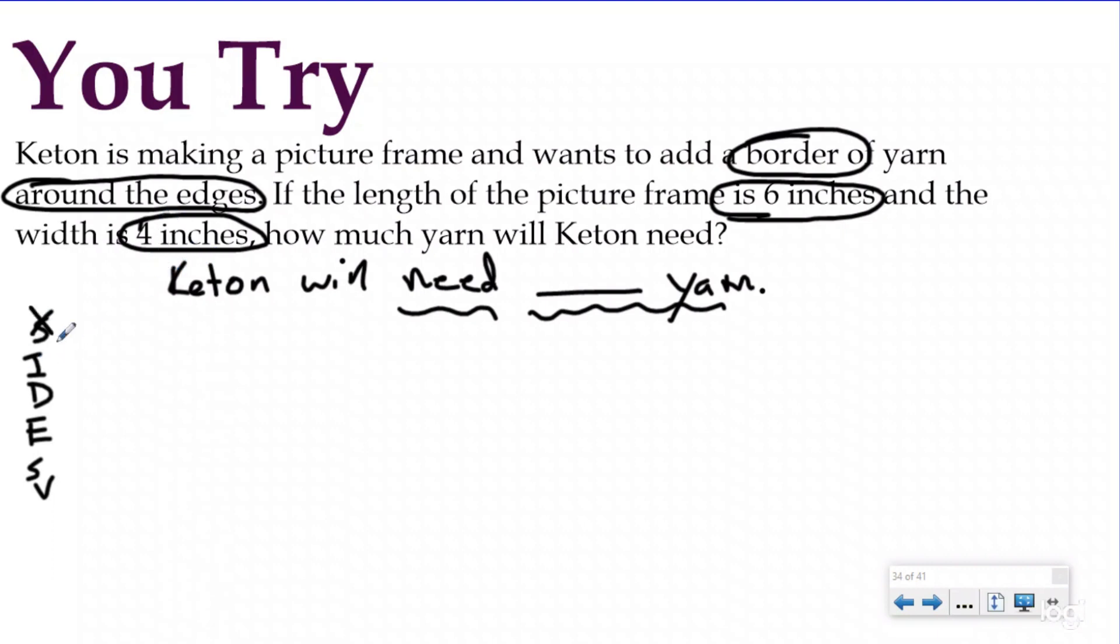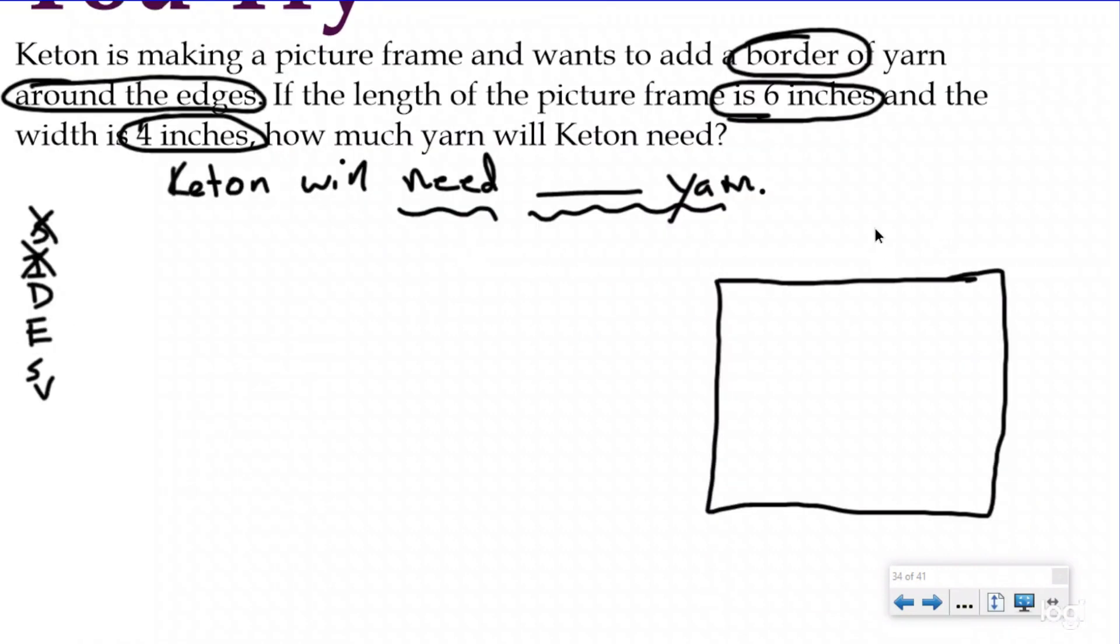Now I wrote my statement. I've identified. I know this is a perimeter question because I'm putting yarn around the edges of something. So I'm going to go ahead and draw the picture frame. Again, I know it's a rectangle because they only gave me two dimensions. There we go. That is not a great picture frame. I'm going to label what I know. All right. So I have my length of 6, my width of 4. Again, sticking to what we just talked about, the biggest misconception is people are going to be rushing through this and say the answer is 10. And you better believe if you're taking a multiple choice test, one of the answers would be 10. You have to go all the way around. So when you're doing perimeter, label all of your sides.